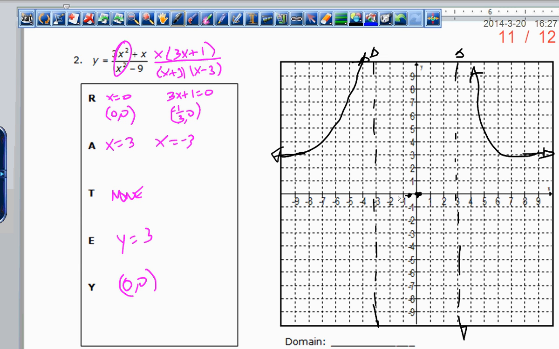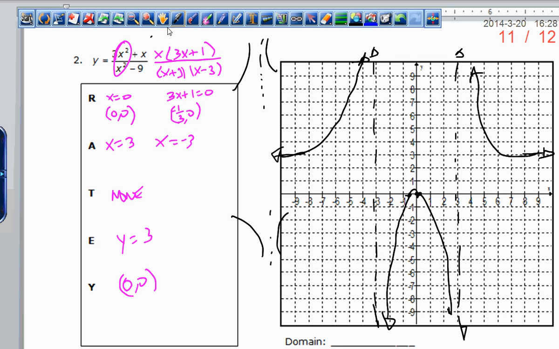And the last thing, we didn't have togetherness. Now, I haven't talked about togetherness, but together would be like this around the asymptote or like that around the asymptote. Well, we don't have togetherness. So if this side goes up, then this side has got to go down. And then same thing over here, because if this one's up, that one's down, and then we just do our best to connect those like that.